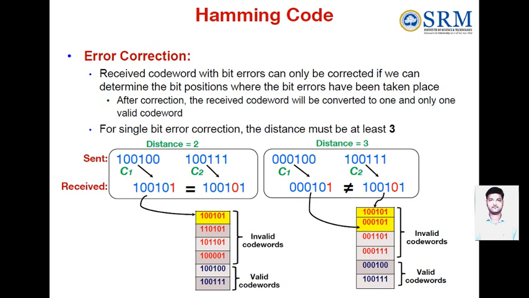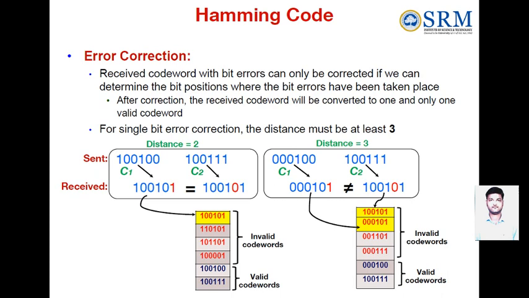The first bit differs as well as the last two bits differ. So the distance between C1 and C2 is 3. Now they are transmitted. The last bit is changed for C1, the second last bit changed for C2. Both belong to the invalid code word set. At the receiver end, they are invalid, error is detected, detection is successful. Now if we check what has been received for C1 with the valid code words, from the bottom, we see that there are two bit positions which actually differ from it.